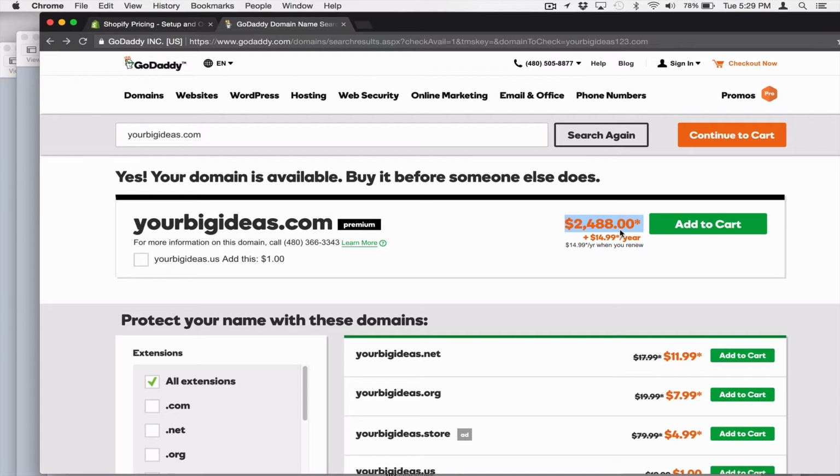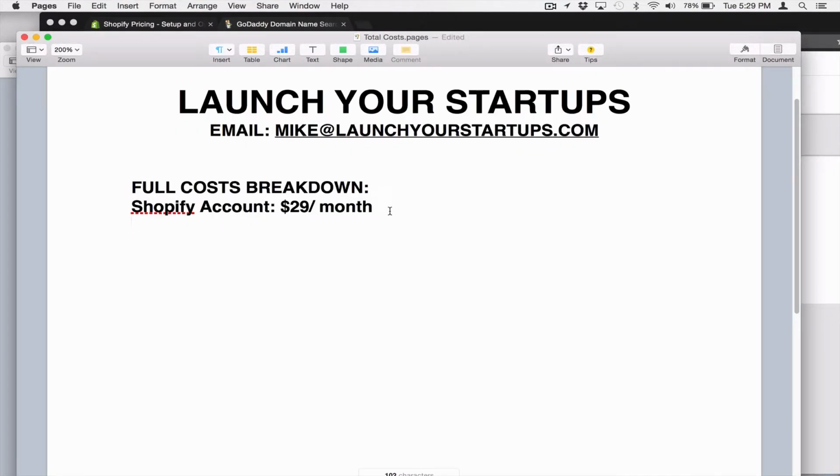But basically, your domain name is your company name. So that is the next one. We'll go with your domain name, which is $11.99 a year, plus the privacy feature, which is $7.99 a year. Like I said, you could do it through Shopify. I'm not exactly sure what their pricing is. It might be even less. I don't know if they offer the privacy feature, but that's just something to keep in mind.